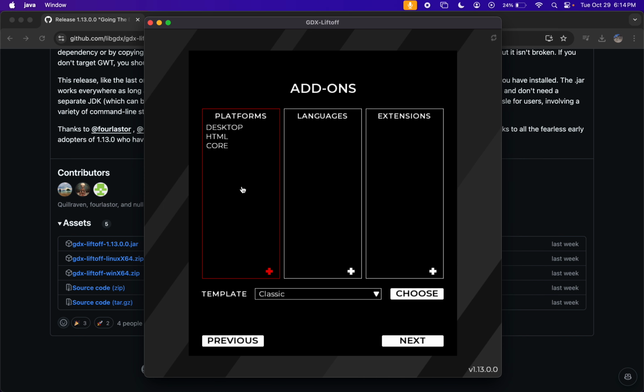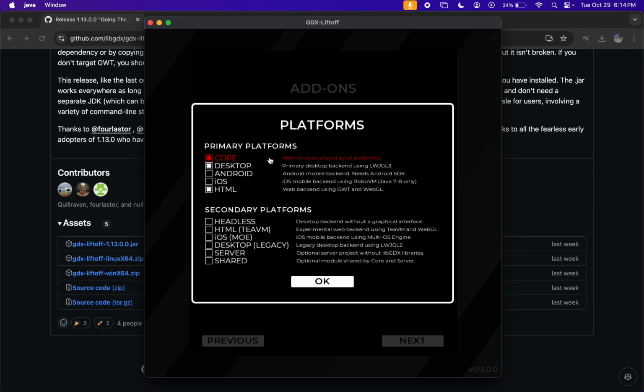Now from here, you can play with these configurations. The first one is platforms. Now here, I didn't press iOS. I'm pretty sure a lot of people want to develop for many platforms, but I didn't press iOS because that limits us to using Java 7 and 8, and you also have to install a plugin for the IDE. I didn't want to go through that hassle, so I decided to uncheck that because I also want to use a different version of Java. It won't let you do that if you have this checked.